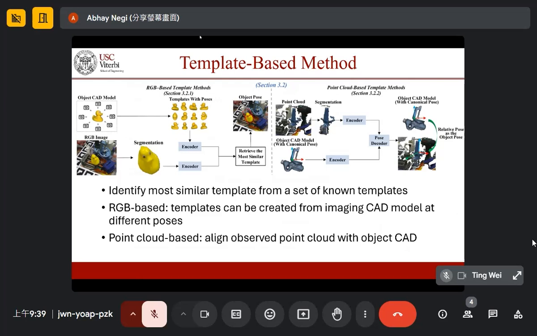Then when you get a new image, which you don't know the pose of, you try to match it, say the outline of the segmentation, to the best fitting template from your CAD model images. In the point cloud based method, you'll receive a point cloud observation, encode it, and compare it to other encodings of segmentations that you received from labeled training data.